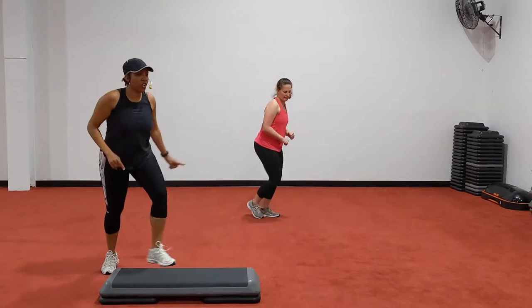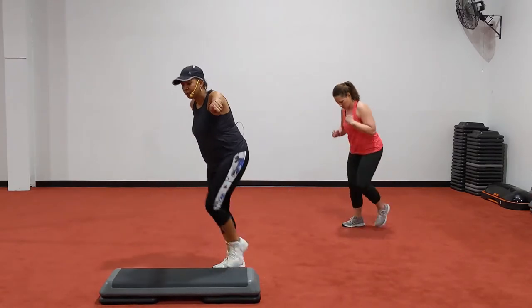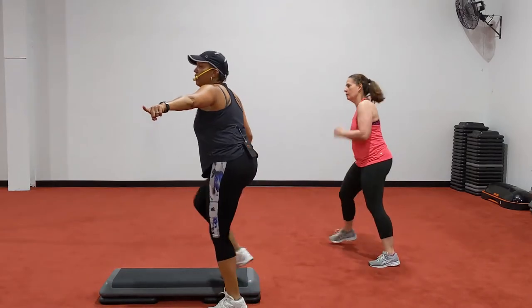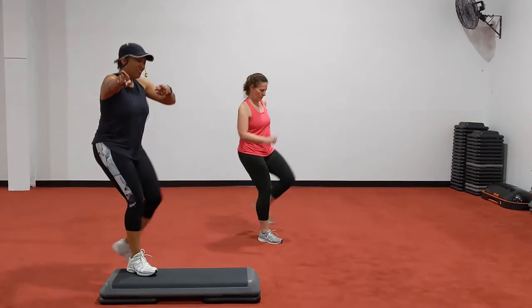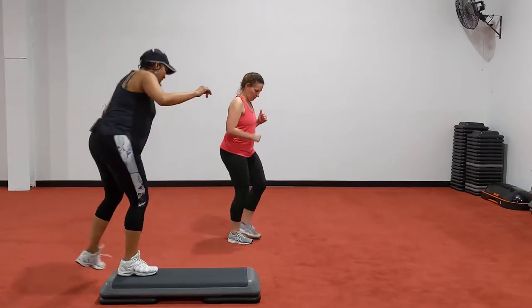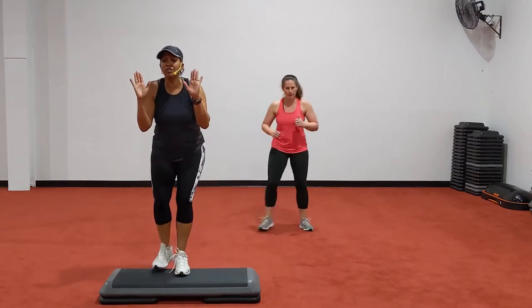Now turn a lunge. Hold your Charleston. Walk over the top. Turn a lunge. Hold your Charleston. Go over the top, ladies. Back over the top. Left foot basic, basic, hold, hold.